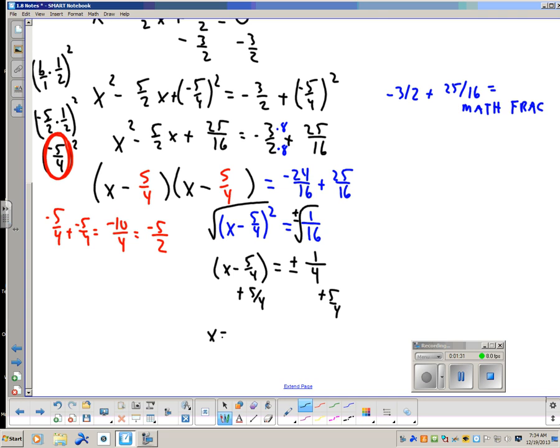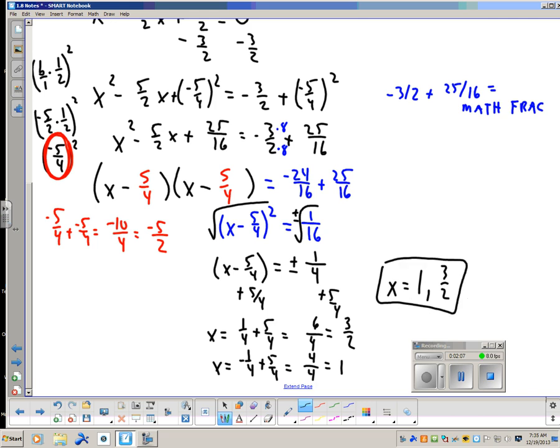So I really get x equals positive 1/4 plus 5 fourths, and I get x equals negative 1/4 plus 5 fourths. The nice thing with this is they got a nice common denominator there. So common denominator here is 4. Add my numerators, I get 6. Reduce it down, 3 halves, because 2 goes into both of those. And then negative 1/4 plus 5 fourths there, common denominator is 4. Negative 1 plus 5 there is 4. So then I get my two values there are 1 and 3 halves.